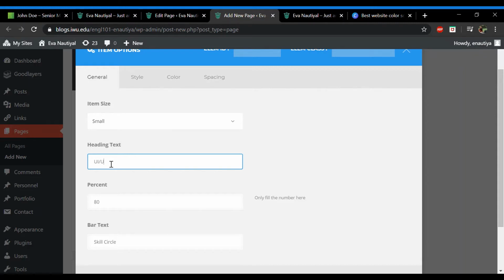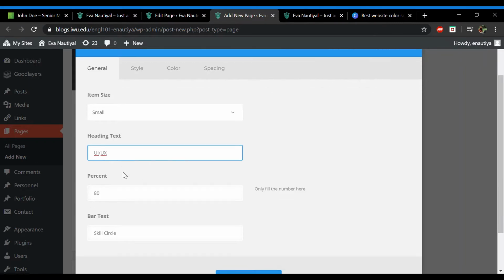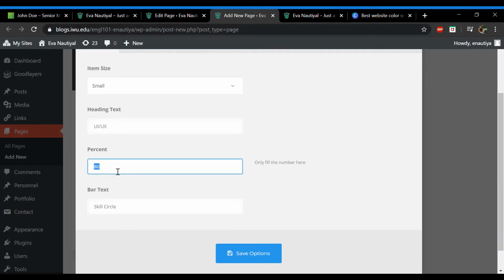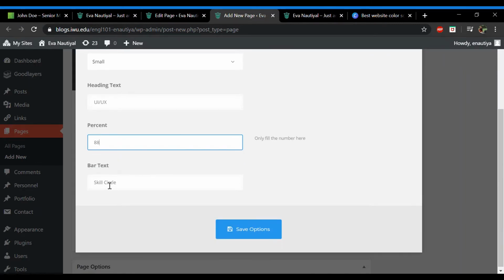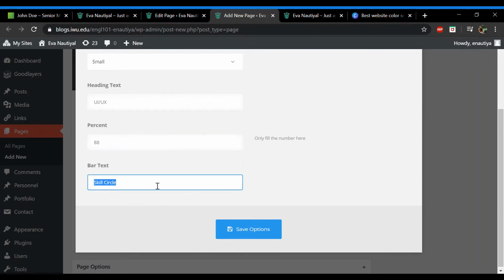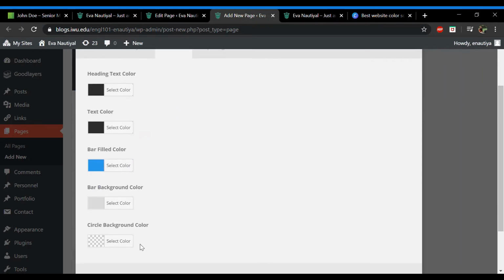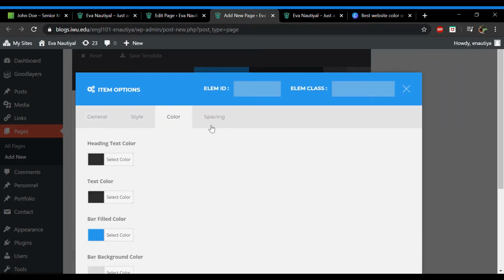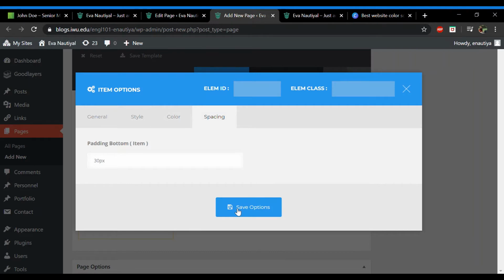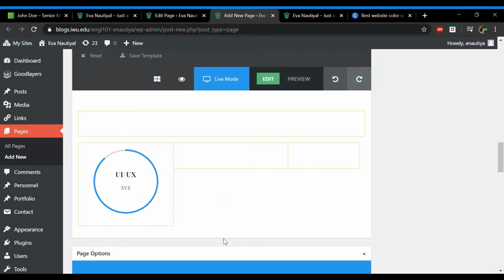So let's just do this for one discipline and let's put it at 88. Text, this is bar text. What do I want to put in bar text? Something random right now. Style. Alright, color, we can change color later. Let's save it like that right now.